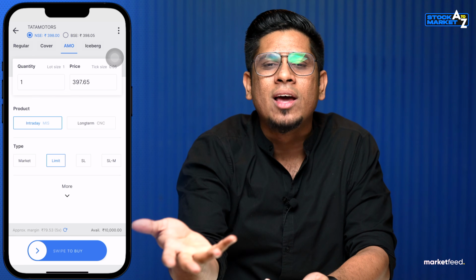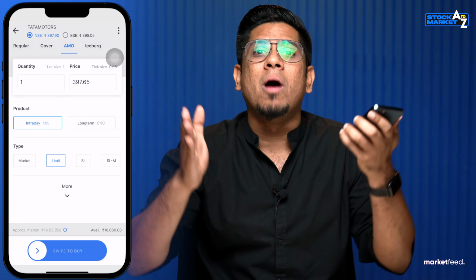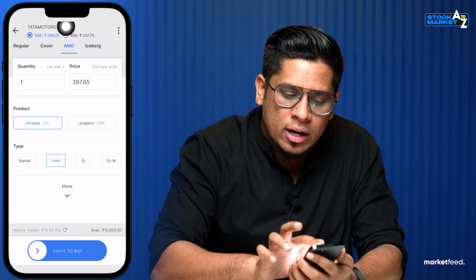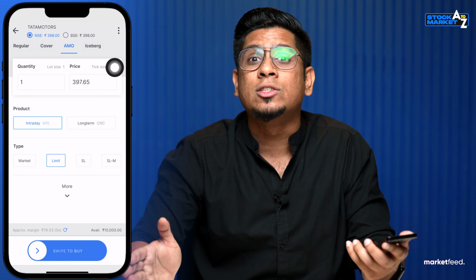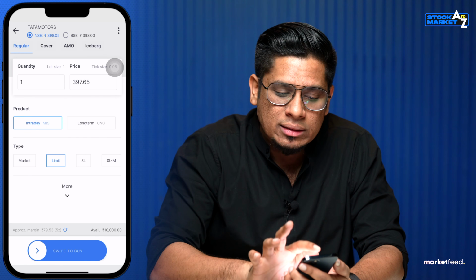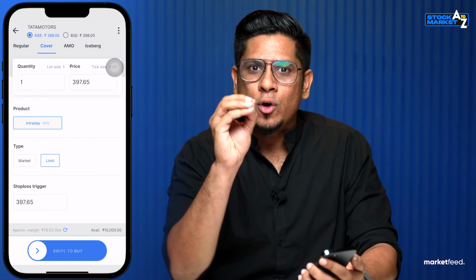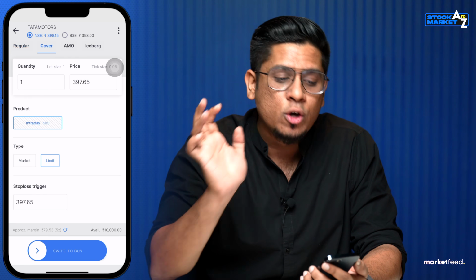This is required now. Here we are going to learn about active intraday trading during the time when the market is open. So AMO order is also not required. If you are placing an intraday order when the market is open, AMO order is also not needed. Then what is left? Regular order is left. Cover order is left. So if you want to do an intraday equity order, you can either use a regular order or use a cover order.